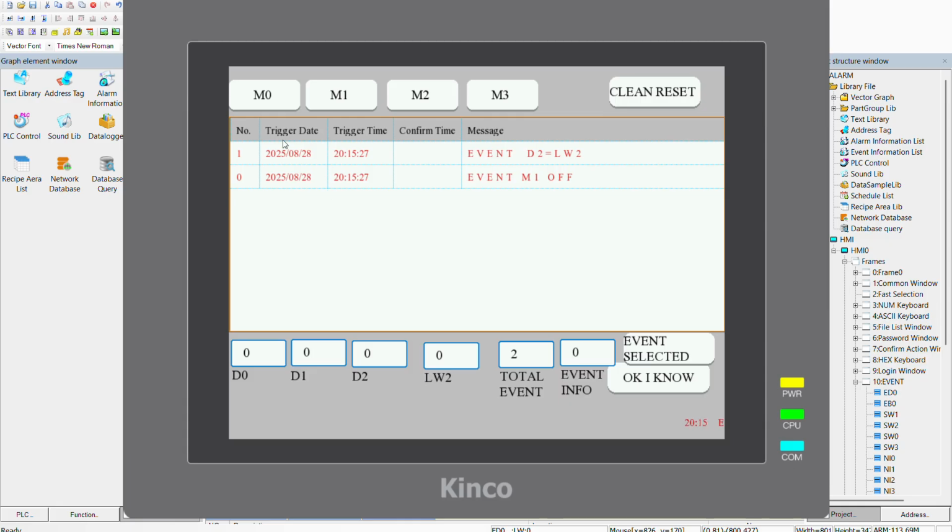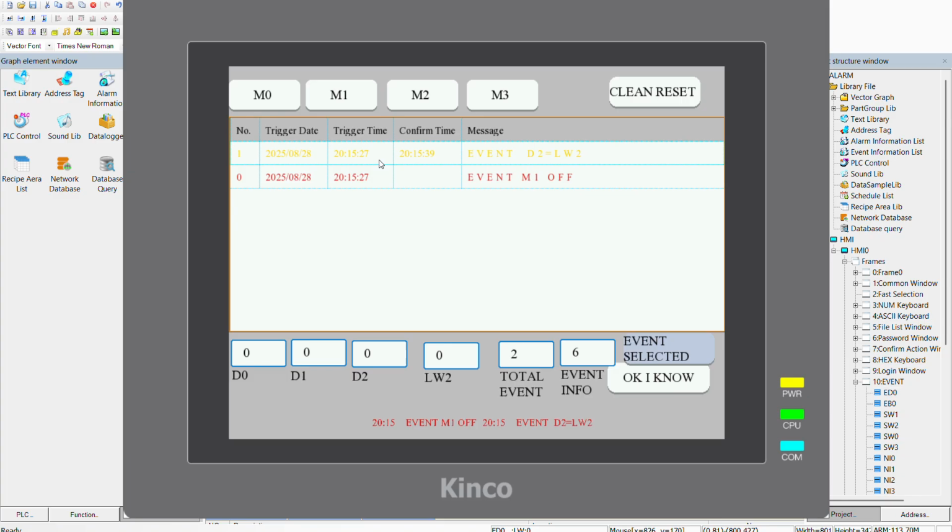Now this is the number, this is the triggering date and triggering time, and the confirm time. So this is the acknowledge time. When I click, when I saw this event, you can see that one is now selected.